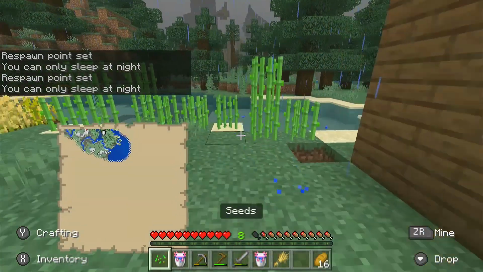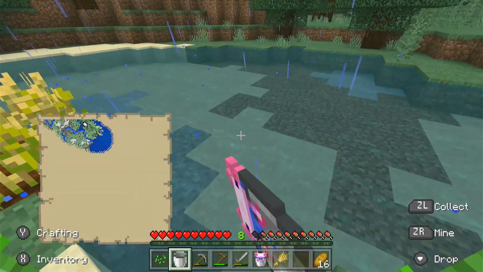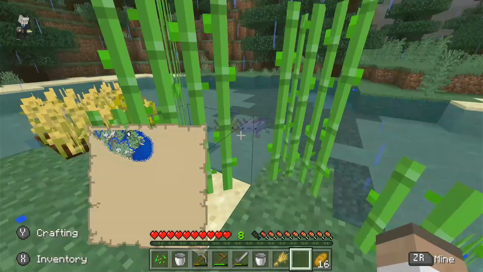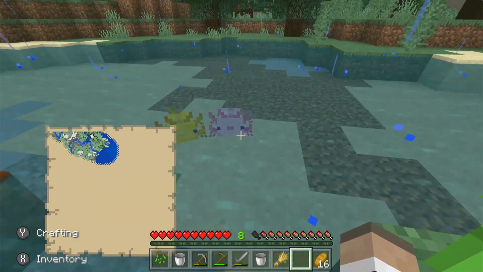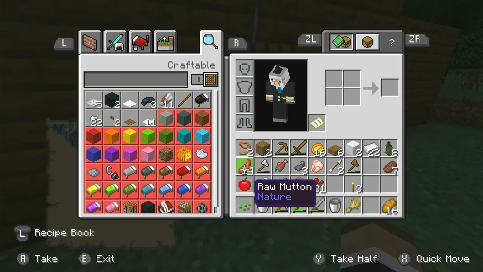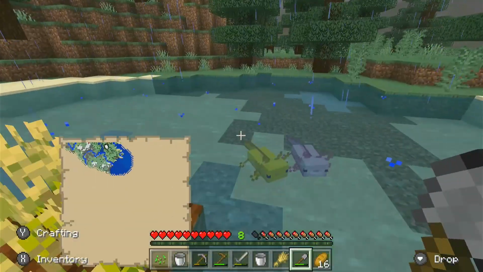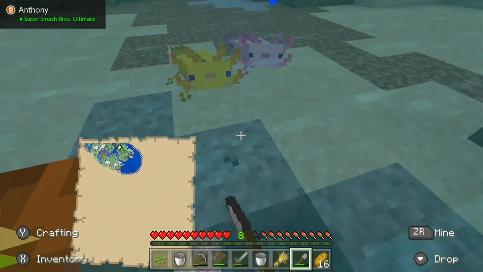We can put our axolotls in this little pond. Hello. Look at them. Maybe we can make the pond a bit bigger because it's a bit shallow.